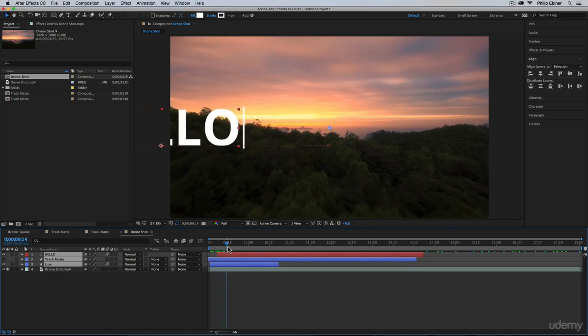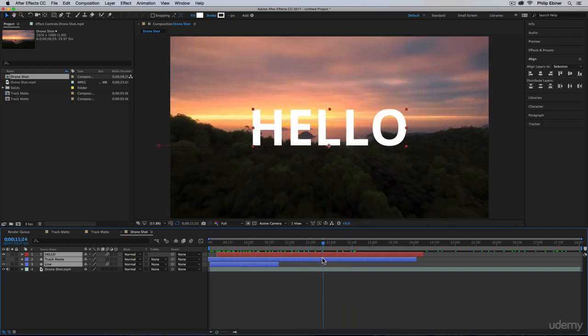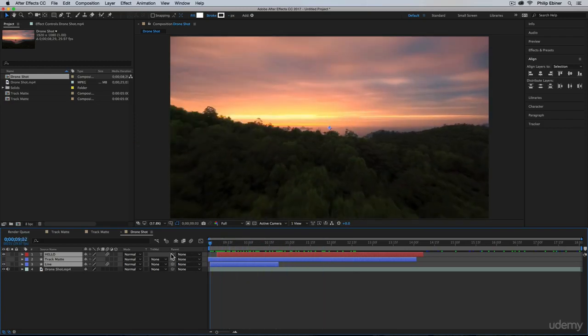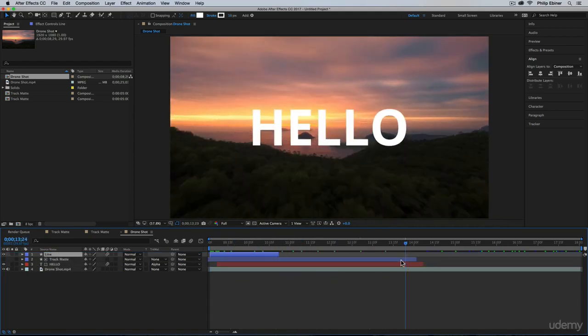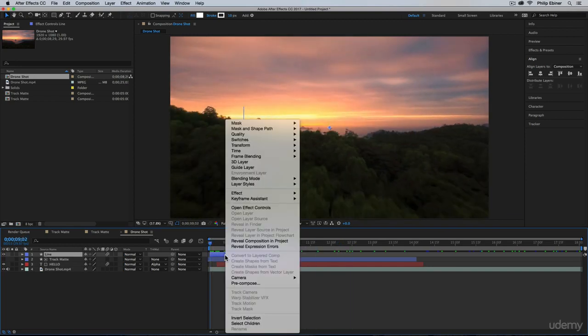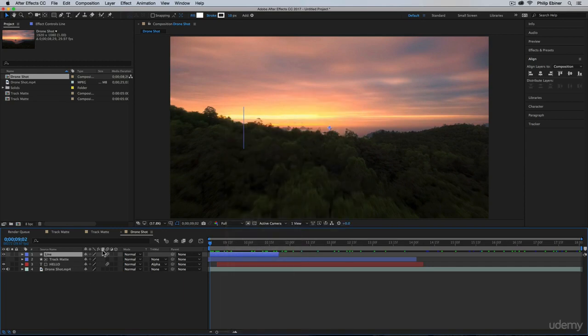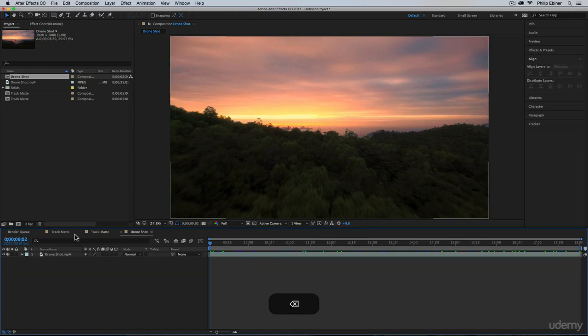So now I have all these texts, but look what happens when I copied and pasted them. The order is all off. So I need to move the track matte above hello, the line above everything, and now it works. But if I want to move these things around, if I want to make everything smaller, say I want this text to just be a little smaller, or maybe I want to add a drop shadow to everything, instead of going in and right-clicking, going to layer styles and drop shadow for each layer, there's an easier way to do this. I'm going to delete all of those.